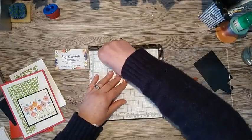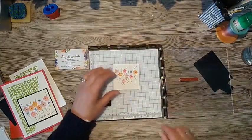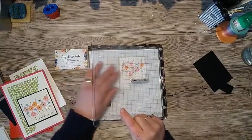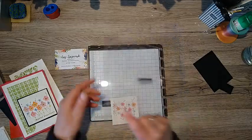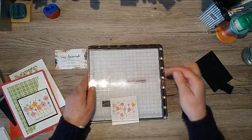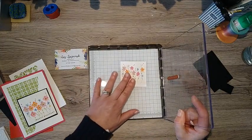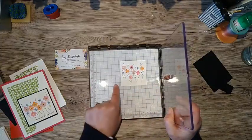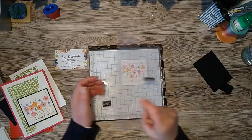I will need a magnet. Oh, and they are so strong, so I'll slide it to the edge. And I'm just going to have a look at whereabouts to position it. Incidentally, these grid lines correspond with the grid lines on here. So you can see where, I can see that it's this grid line here that the sentiment will be stamped along.